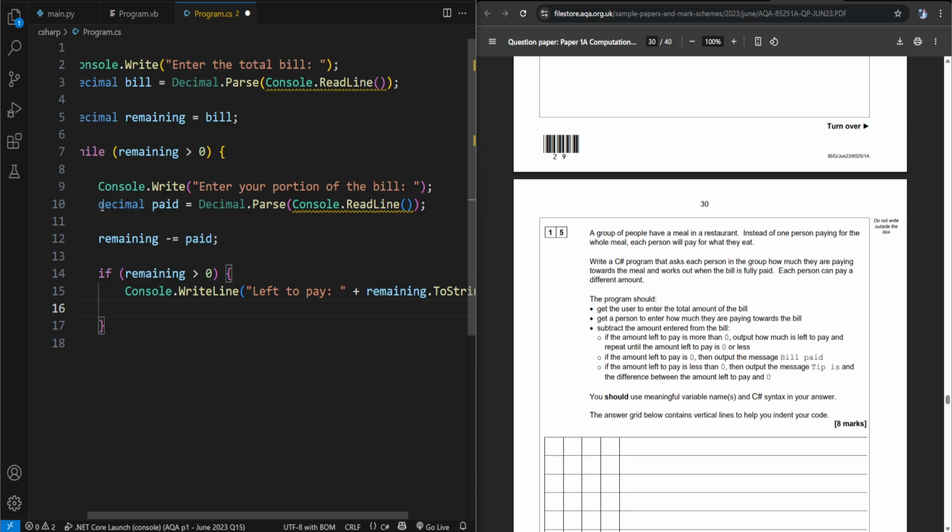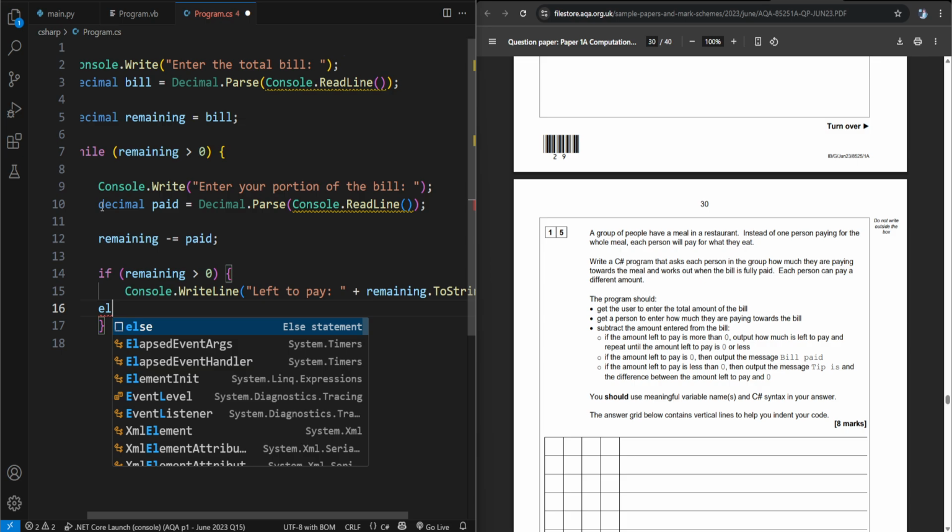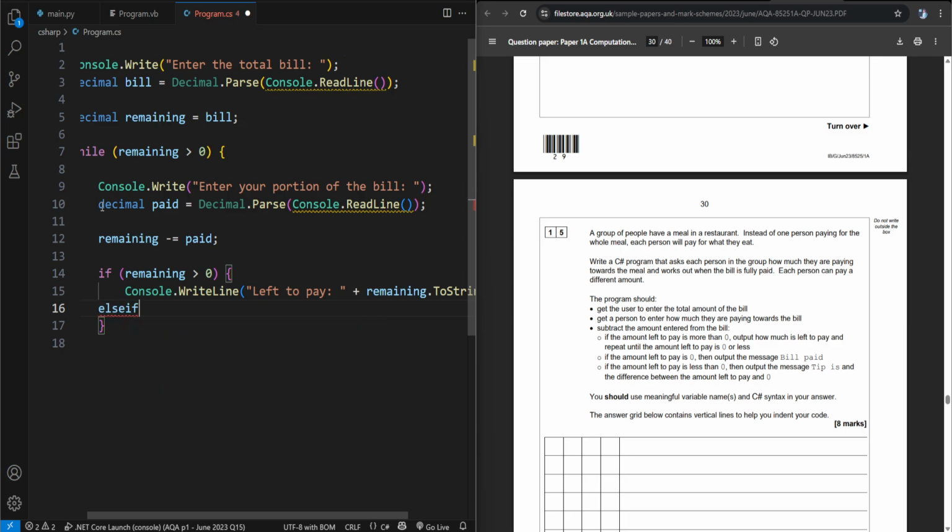And otherwise, else if remaining is exactly equal to 0, and let's put those in brackets, I've been too lazy with Python.